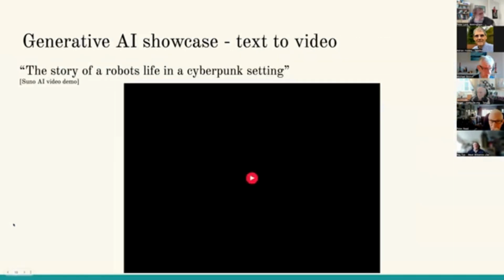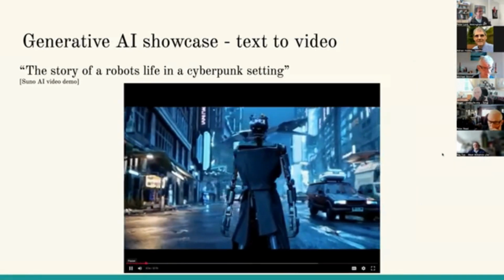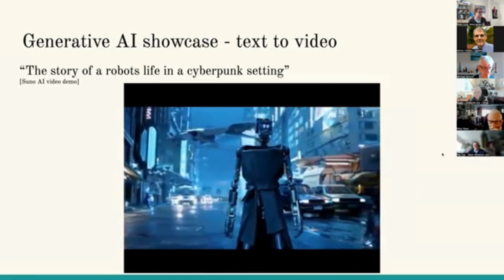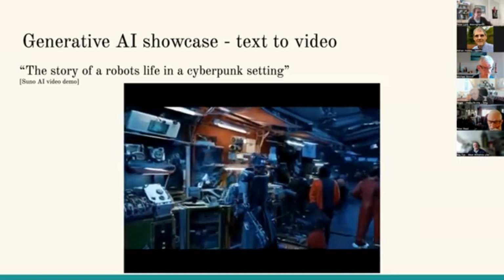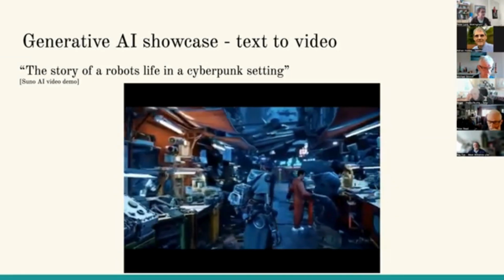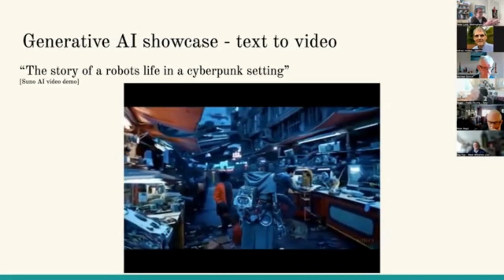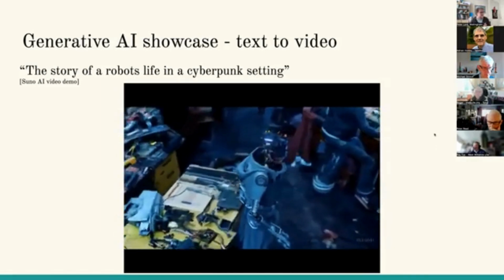And finally, this is an example of text to video. And this is the only example which I couldn't run myself. I don't have the compute power to do it. But again, a very simple text prompt. You type that in, and instead of getting text back or a picture out, you get a complete video back. And here's the video. You see it's got perspective, the camera's panning around, you've got details in the background, this robot moving, and people moving in the background.